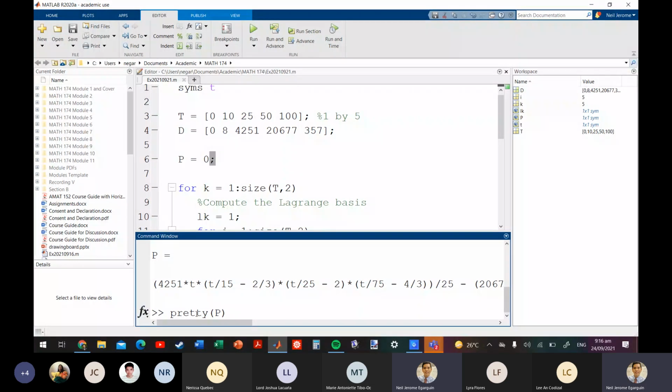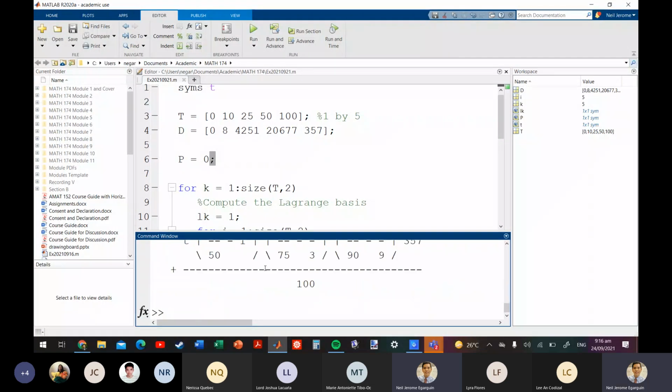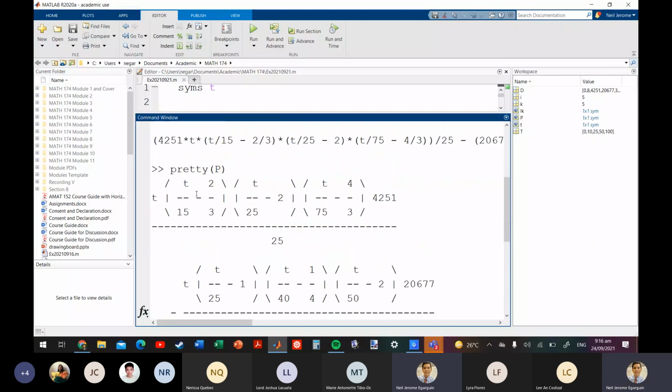So pretty P, let me enlarge the command window. Okay. Matlab made an effort to write it as a fraction. In this way: T times quantity T over 15 minus 2/3 times T over 25 minus 2 all over 25 minus, and so on.